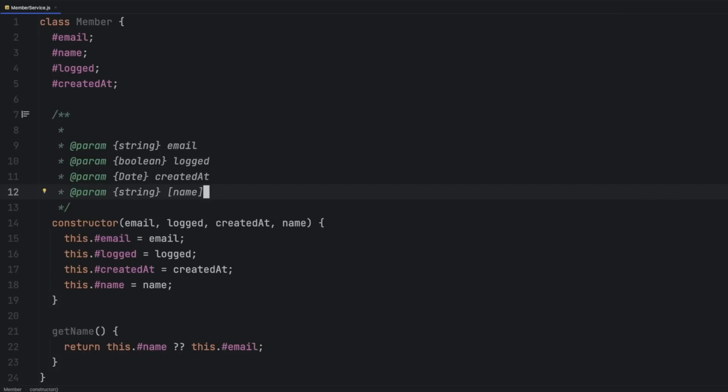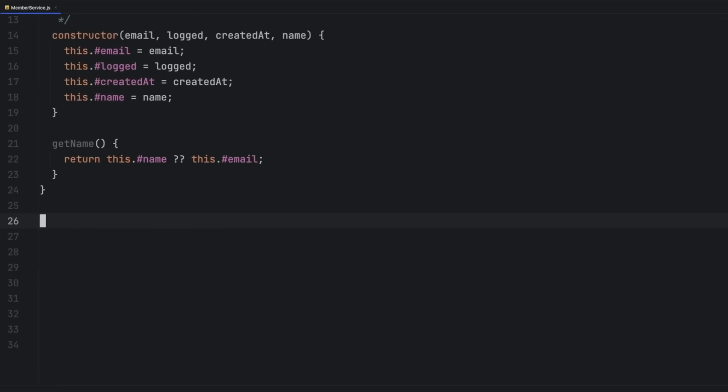For instance, I can define an argument as optional using the square brackets, and any text defined after the argument name will be treated as the argument description. You can also define a description for the constructor, and, just like that, we ended up with a comment equal in size with our constructor. Going back to the code documentation discussion we had earlier, more often than not, I am seeing in comments entries such as email, the email, and logged, the logged state, which is not that smart in my opinion.